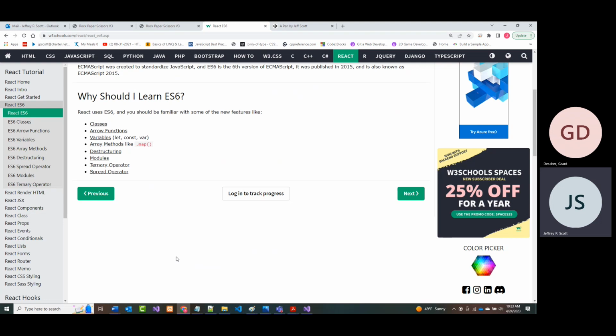What the authors of this particular tutorial are saying is, in order for you to become decent, whatever word you want to use, in React, you should understand these 8 JavaScript concepts. Now, if you look right here, 1, 2, 3, 4, 5, 6, 7, 8.